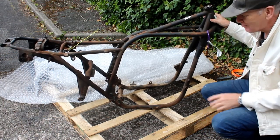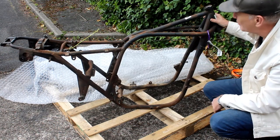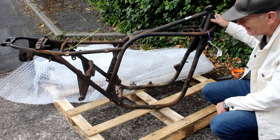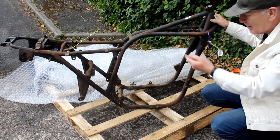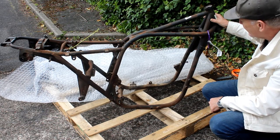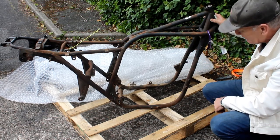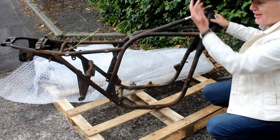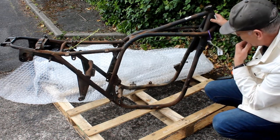Now it's not cheap. Back in the day a few years ago, you could buy one of these with a logbook for about £100, maybe £150. But those days are long gone, and the price of these frames is going through the roof, just as the price of the bikes themselves. So I've had to pay £500 for this frame. They wanted £550, but I managed to get them down to £500, including the delivery, which they wanted £59 for. Although to be fair, a huge Arctic lorry's just driven up and dropped this off for me, so I guess that would have been quite expensive to do.